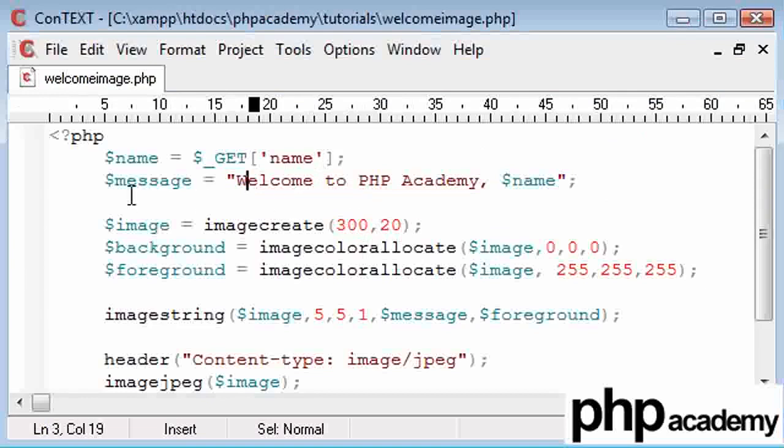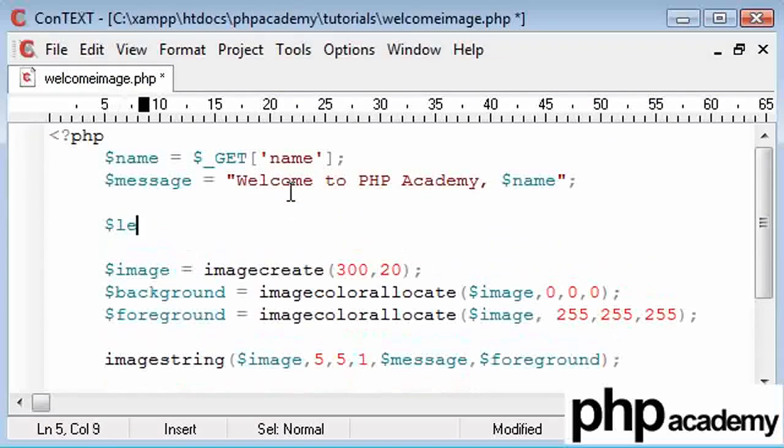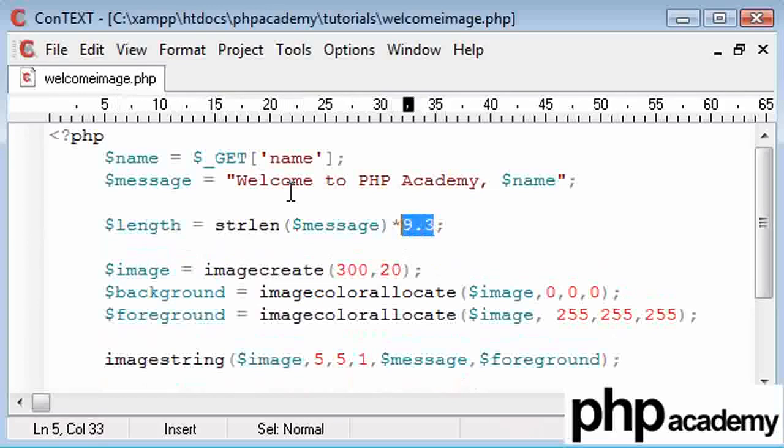And for this, I'm going to create a variable called length, and that is going to be strlen, the length of my message, and I'm going to times this by about 9.3. The reason I'm saying times by 9.3 is because I'm estimating the character width here, and I did play around with this earlier, so I haven't just taken it off the top of my head. It will accommodate the width of each character.